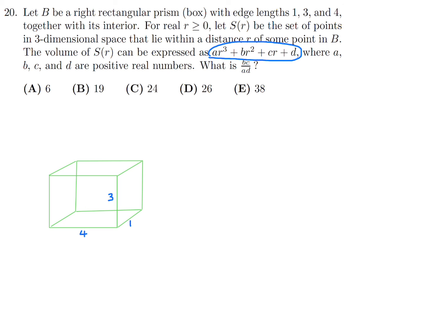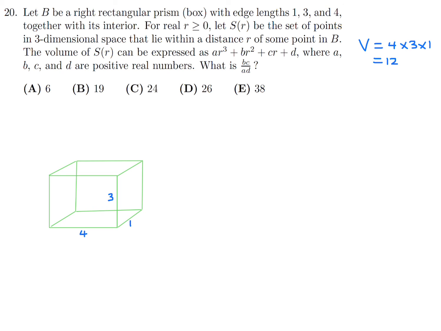And this expression actually hints at that, because you have this in terms of r, this in terms of r, this in terms of r, and this is not in terms of r. So that D most likely represents that prism, which is independent of r, and its volume is just 4 times 3 times 1, which is of course just 12. So I have a strong suspicion that the D is 12, but we'll figure that out later. Okay, so we got one part. I think there's going to be 4 parts to this since there's 4 terms.